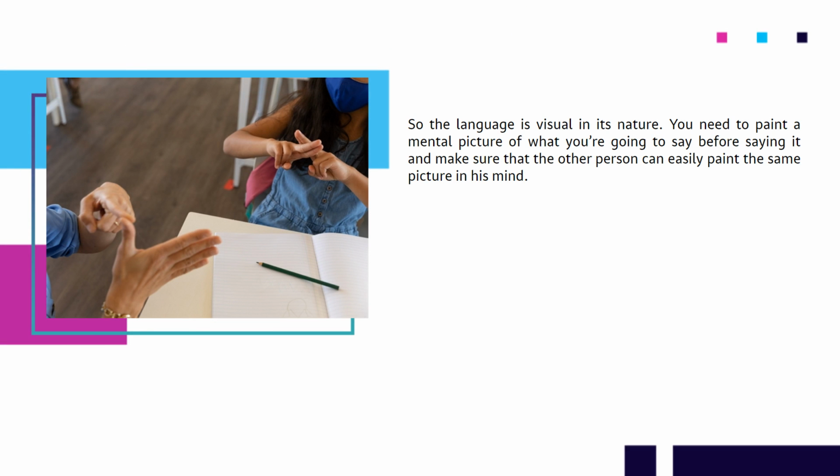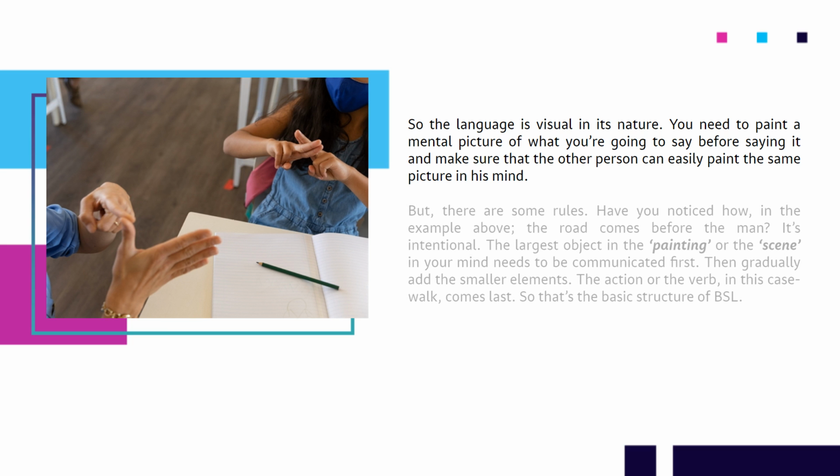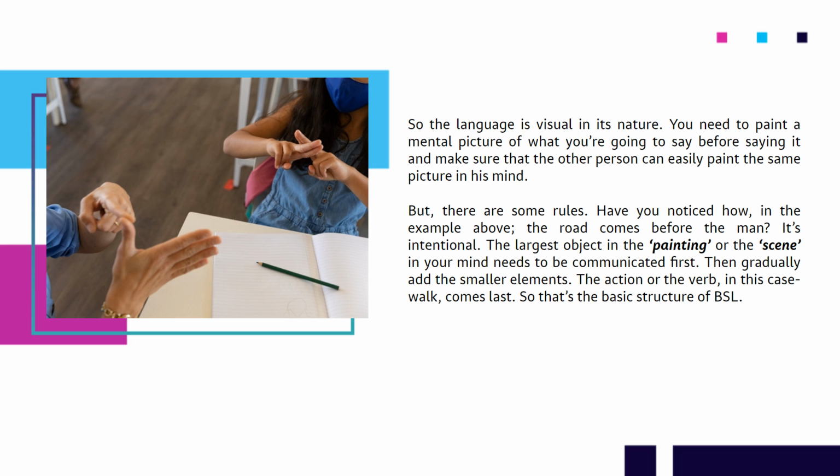You need to paint a mental picture of what you're going to say before saying it and make sure that the other person can easily paint the same picture in his mind. But there are some rules. Have you noticed how, in the example above, the road comes before the man?